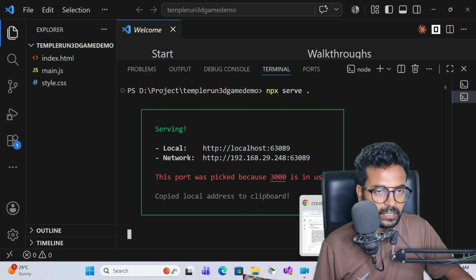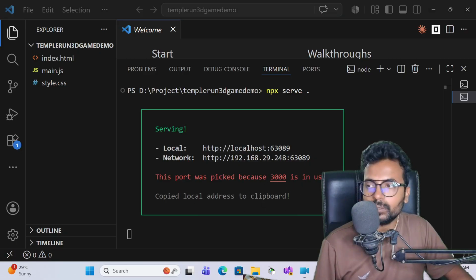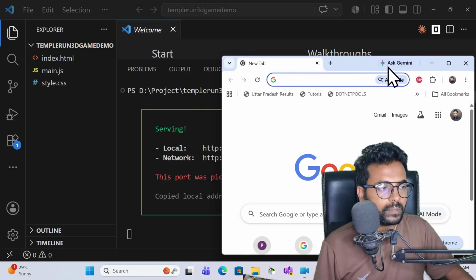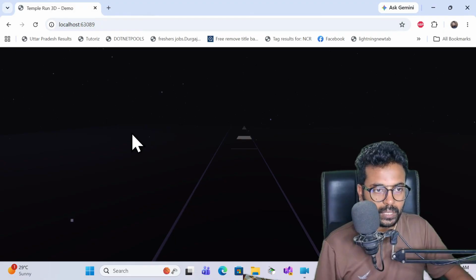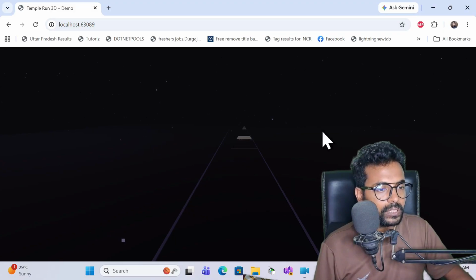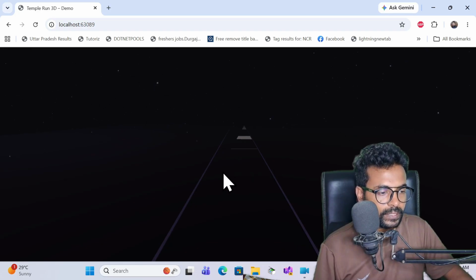Previously maybe they just ran it. So what I can do, I can just open another browser over here and simply use this URL and look, see. Now they just created our road. This is the initial level project setup and the road creation, and also there is some moon and a star over there. Yeah, that's pretty good.